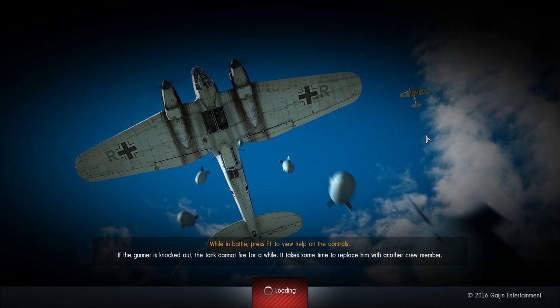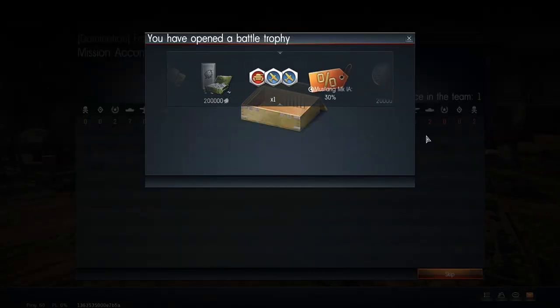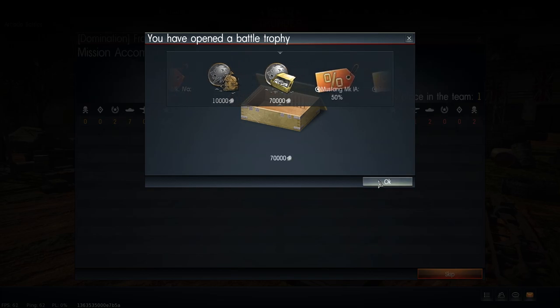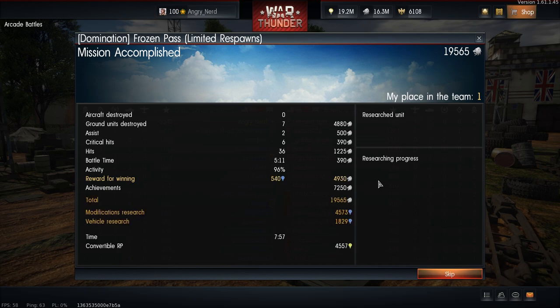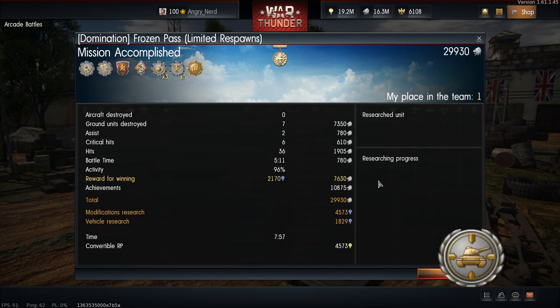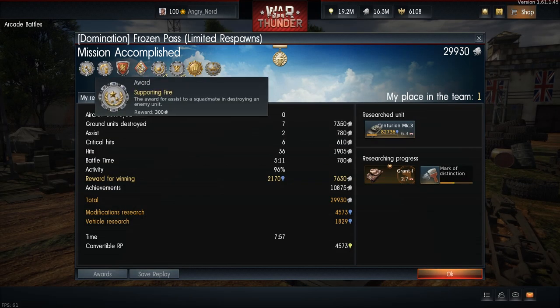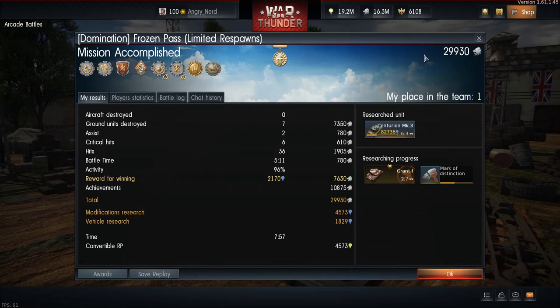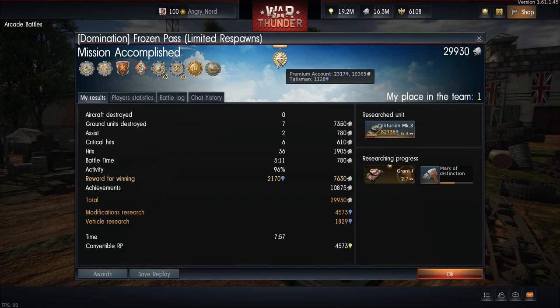So let's see what we did. Pretty much stayed in that cap point the whole game. Ooh, what's that? 70,000? Okay. Picked up Supporting Fire, Avenger, Tank Rescuer, Multi-Strike, Professional, Shadow Strike Streak, Survivor, and Heavy Metal Fury. Destroyed 7 ground units to assist. First place in the team, 29,930 Silver Lions. Premium.